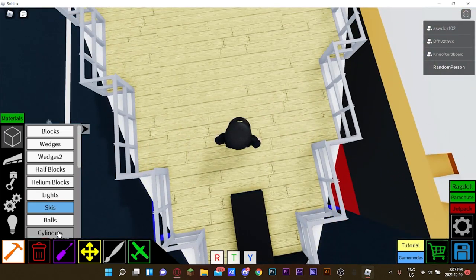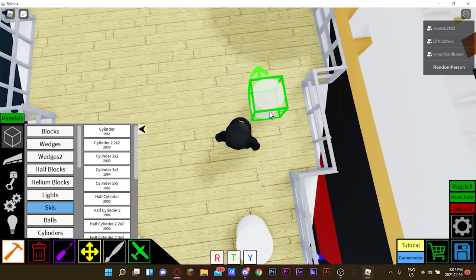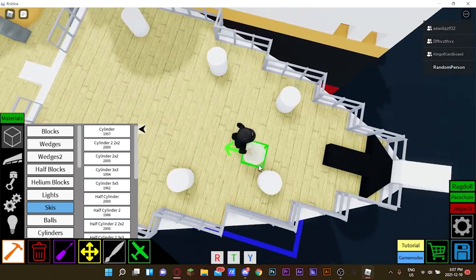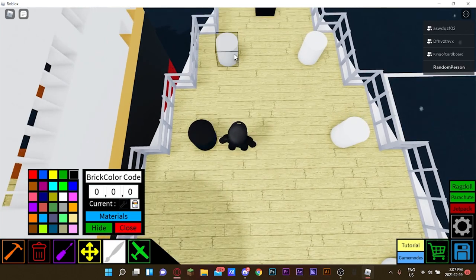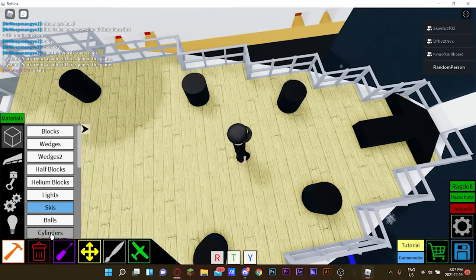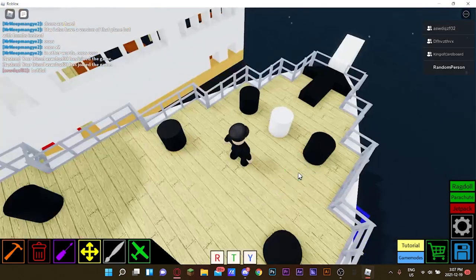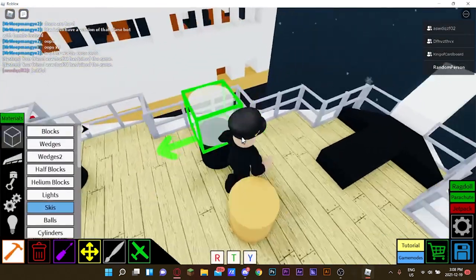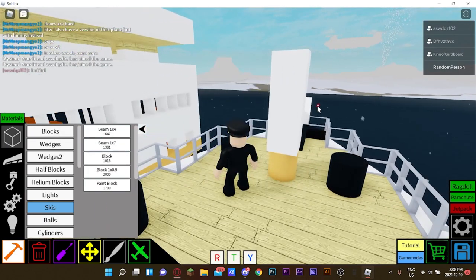Now what we're gonna do is add the deck details. So we're gonna add one here. One here. Imagine if you will, sitting down here, deck details itself. We'll do the same for the stern. We're gonna add this system in the middle, okay? And then copy our final color. Slap it on like this, and then do one, two, three. Essentially, we're going to do something like this.